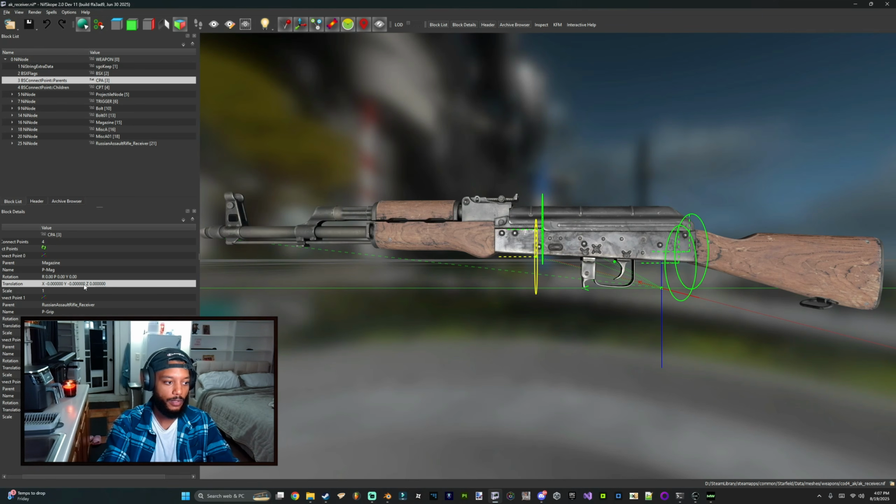Yeah, that's way too far. So do like right there. Damn it. And this can get really tedious. So that's to the right a little bit, and then we gotta go up just a little bit. So that's like that. And then for the grip, we have to go to the left a little bit.